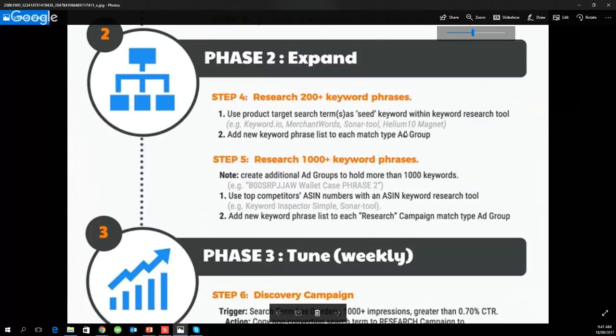Now here it talks about using some of the keyword tools, one we've mentioned in the past because they were free, and two, some of the paid software that you can use in order to help you within your business. Okay, so step four is all about use these products to target search terms as seed keywords within the keyword search tools.